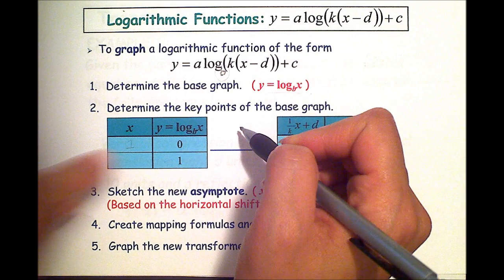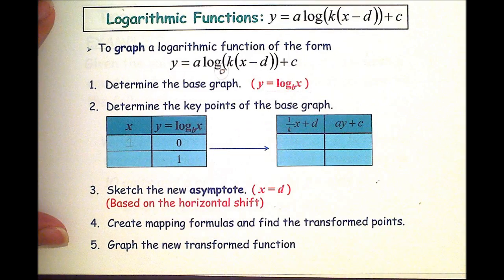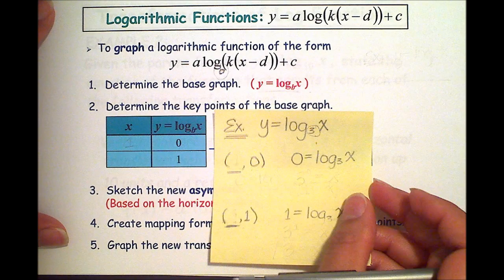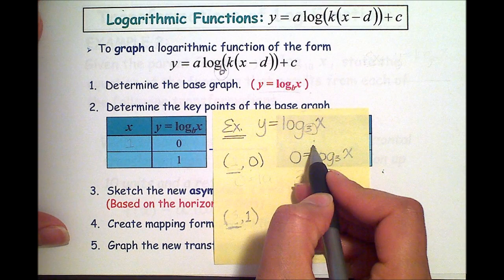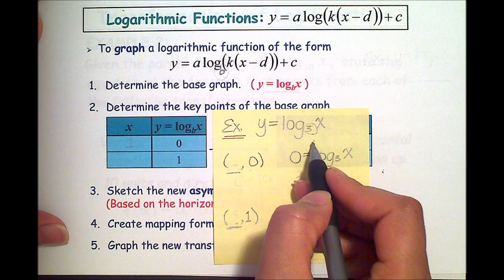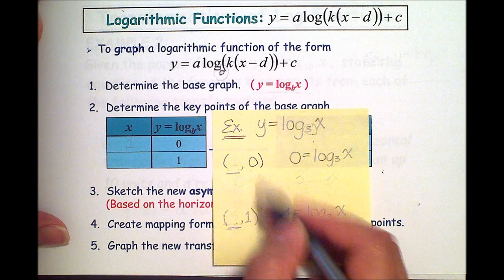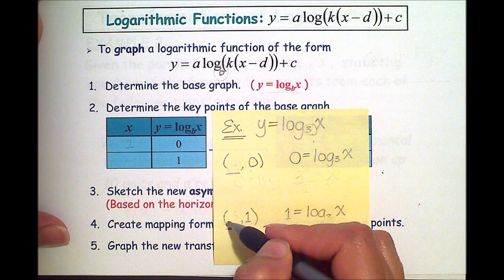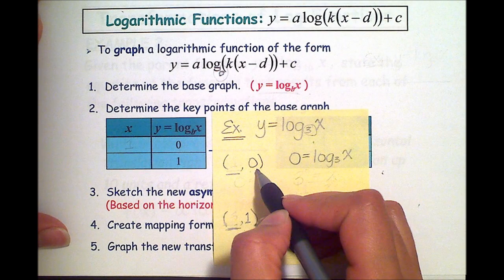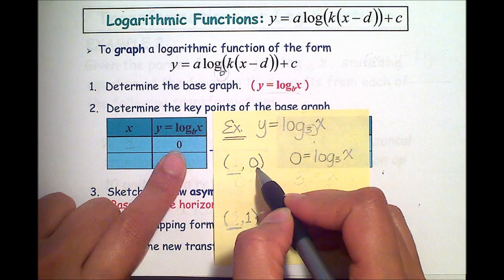Now, this is going to be a little bit more complicated. So let's say you have a function like y equals log base 3 of x. Okay, so I just picked a random example. And so what you're going to know in this case is a couple of y coordinates, and what you'll need to identify are the corresponding x coordinates. So let's say I'm looking at the first one where I know that the y coordinate is 0.